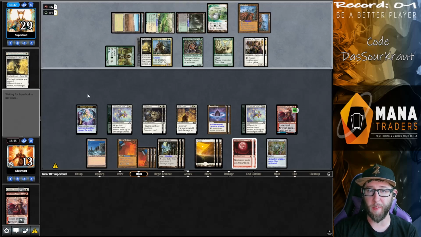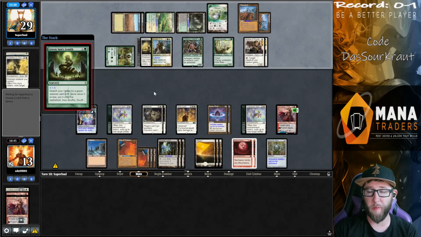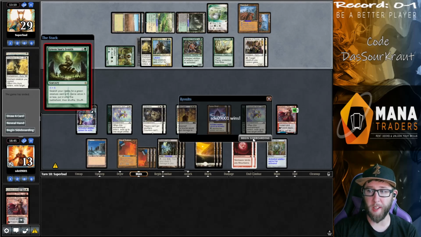Looks like another Zenith for something, maybe. Dumping a ton of mana into it this time. X equals 5. And opponent finally sees what's going on and scoops it up.